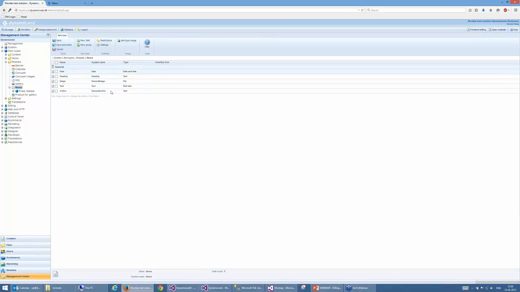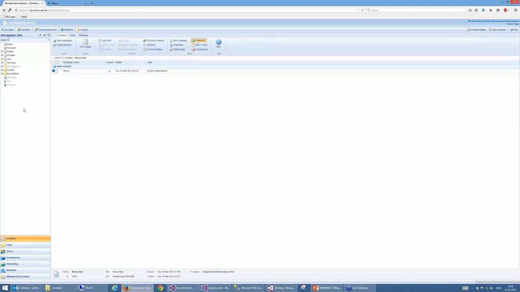I can easily create one. The benefit of this is I can create as many fields as I want to. That's the first benefit. Another benefit is I will add this news item into the content tree directly, meaning it will get its own URL. That gives us benefits in terms of not getting into problems with duplicate content in the same way as with other modules, because you can publish those on several different pages.